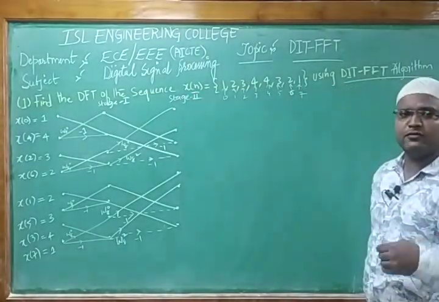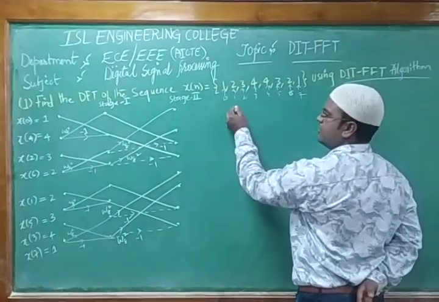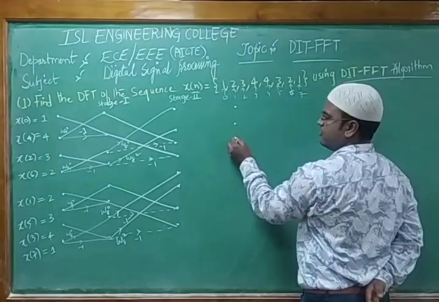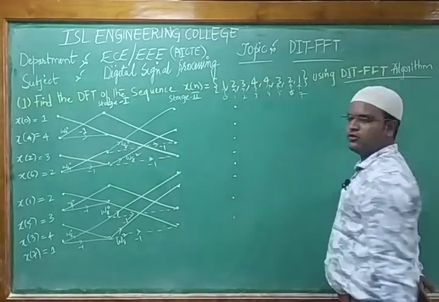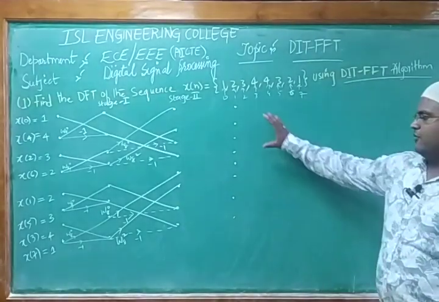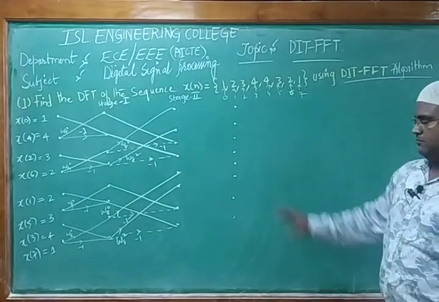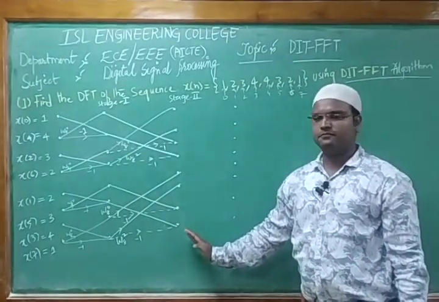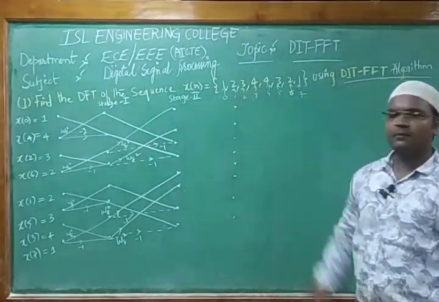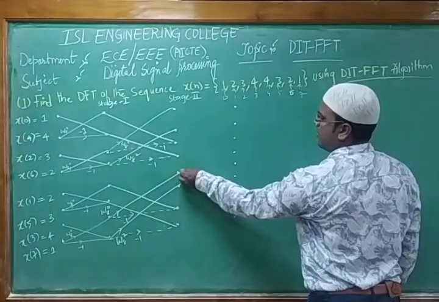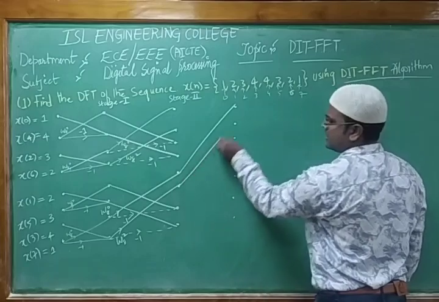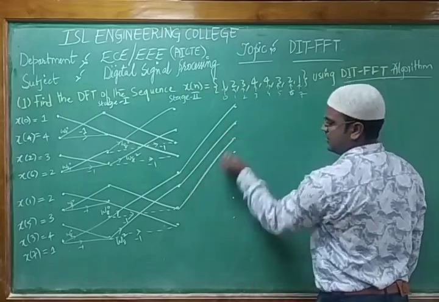After that we have to write down the output. So how do we write the output? 1, 2, 3, 4, 5, 6, 7 and 8. We wrote all those things. Next thing, we need to combine it. How do we combine it? We had this stage, right? That stage we need to combine with the first one. So how do I do it? I'll combine this with which one? First one. This with second. This with third. This with fourth.